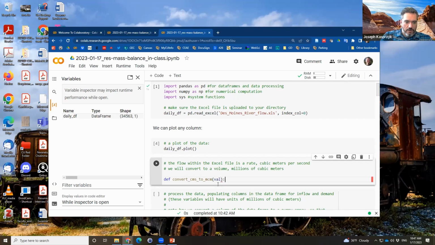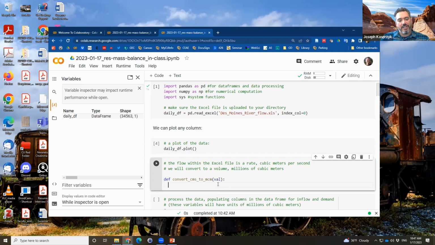I can have a colon. The colon indicates that I'm going to start a block. When I hit the enter button, notice that the cursor is indented, and that's important. Python requires you to indent content that lives inside of a block, and it knows what the hierarchy is of whatever you're doing based on how much it is indented. If you had something on the same level as something else, it has to be exactly, say, one tab.